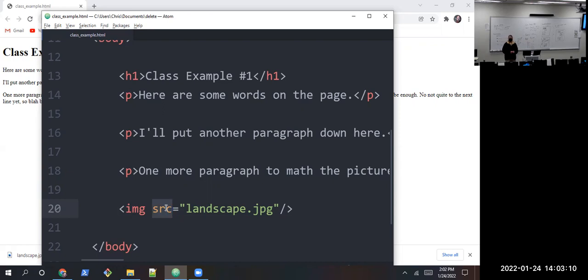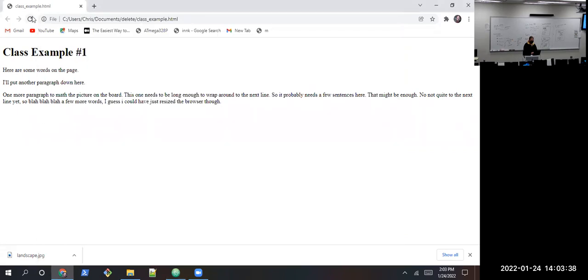So we have images in different sizes and different qualities and different things that we can choose between depending on the machine that's being shown on. But we'll see that in a few weeks. To start with, just the image tag, source, and then the name of the file. And you need the address to it if it's not in the same folder. That's on the schedule for next week, to talk at length about addresses and URLs and locations of things.